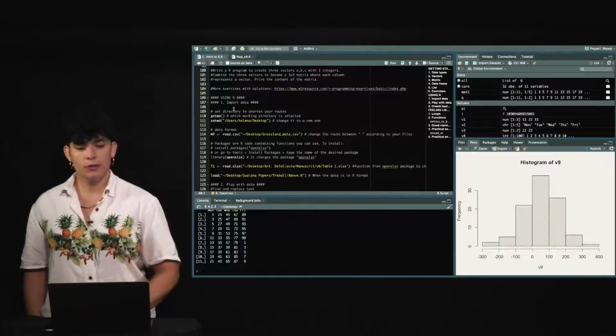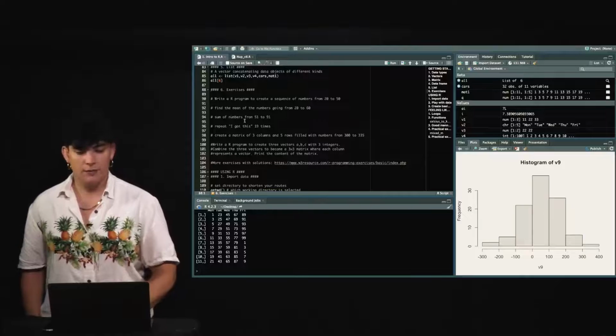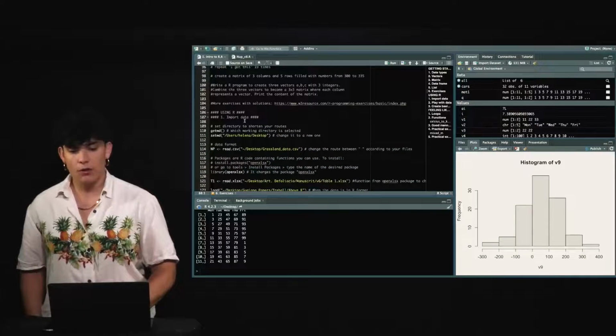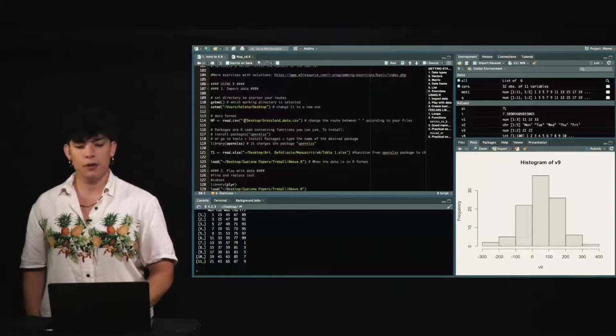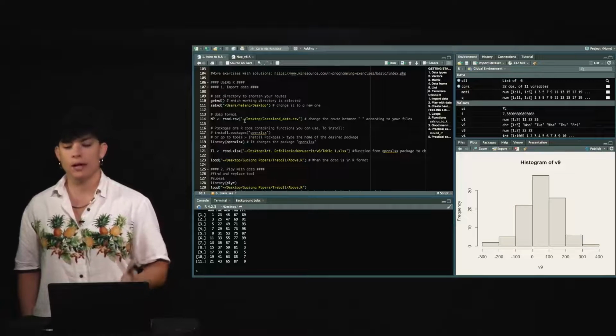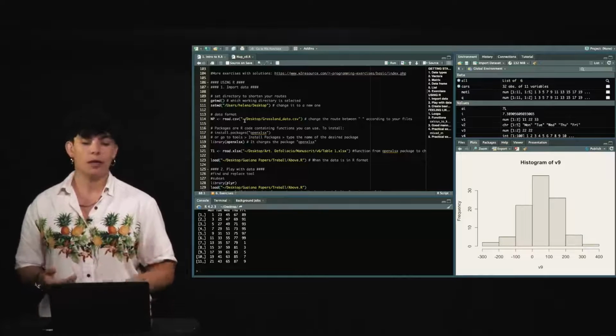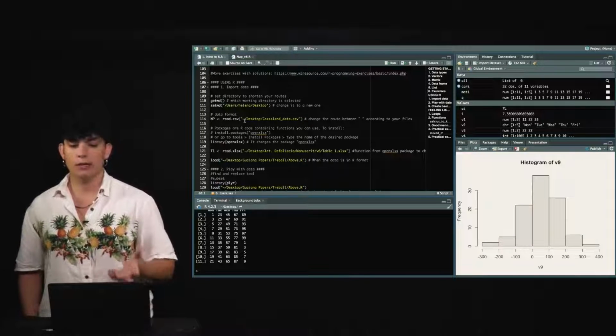All right, hopefully you had the chance to practice the exercises that we went through in the last video. And now we're going to start going directly to how to import data in R, because we've been working on how to type or create data in the script itself. But now it's the turn to import data from other sources.